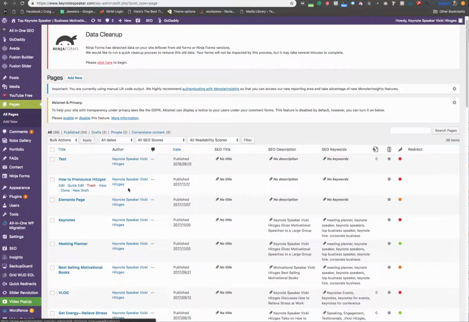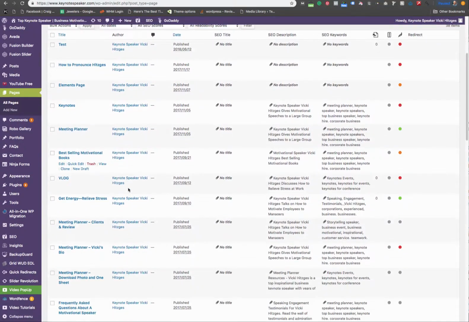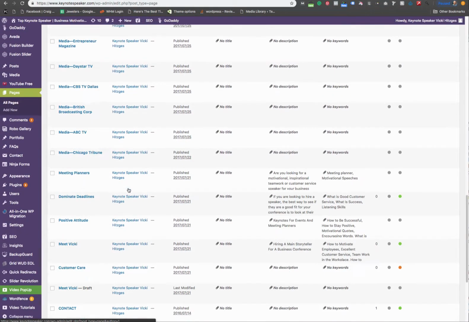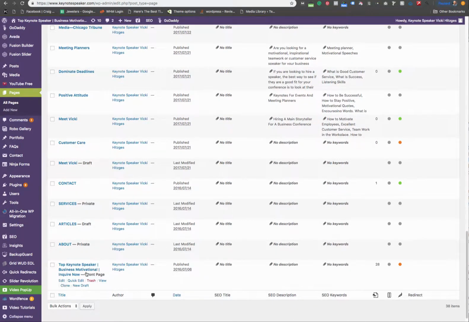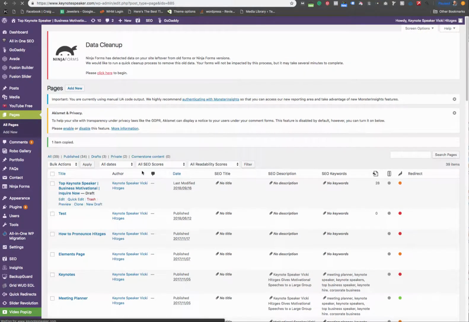Let's see here. Your front page is going to be in here somewhere. It usually says front page right here. I'm not going to do anything with that. I am going to clone it. Looks like somebody installed a cloning plugin which allows you to clone this. So I'm going to clone your front page so I don't break anything on it, and create a new one. Now we have a draft here of a clone of your front page. I'm going to click edit on that.